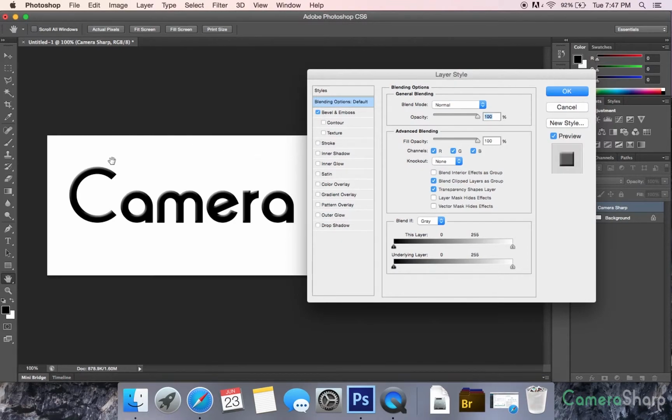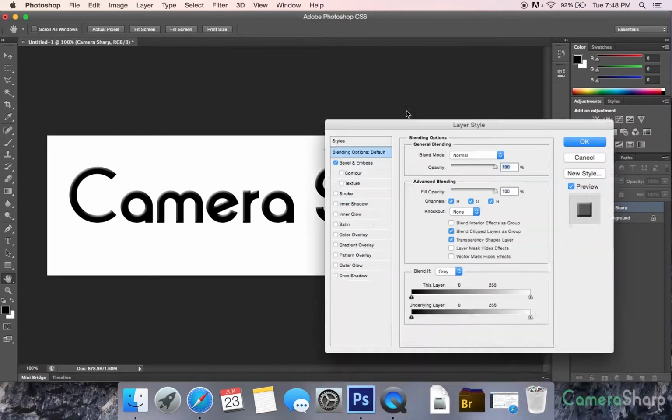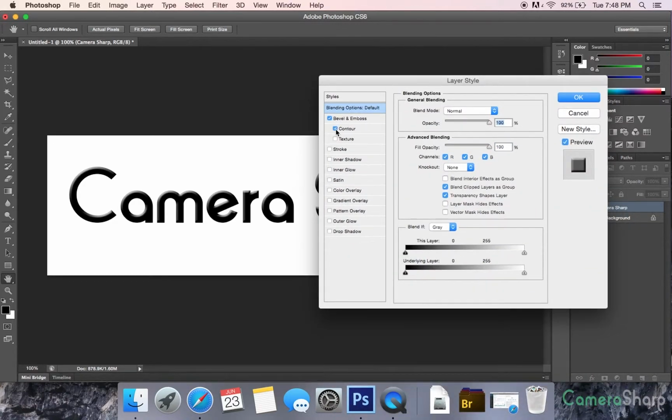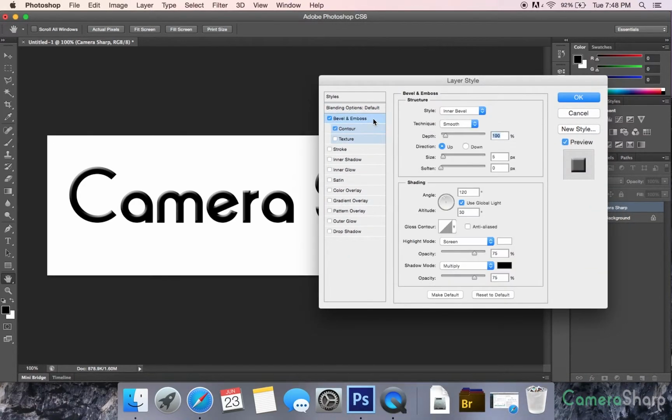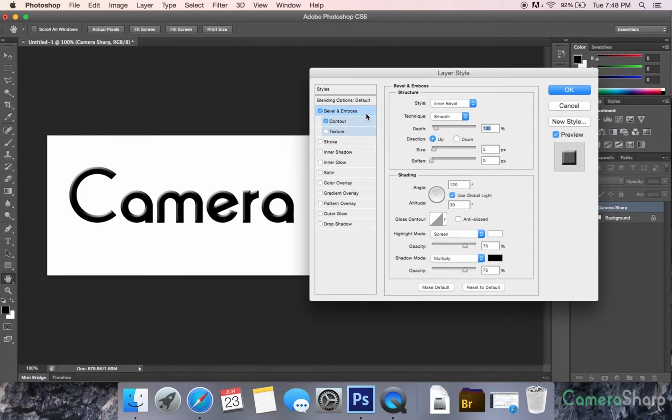When I click that, you can see that this light is cast on the angle coming in from about 120 degrees. You can see it just looks three-dimensional. It looks really good. If we do contour, it's going to add more of that effect to it. And don't be afraid to go into these options if you select them, and you can mess around with the size. You can soften it, more depth, technique, style, angle, all this good stuff. Very easy. And then you can add a texture.